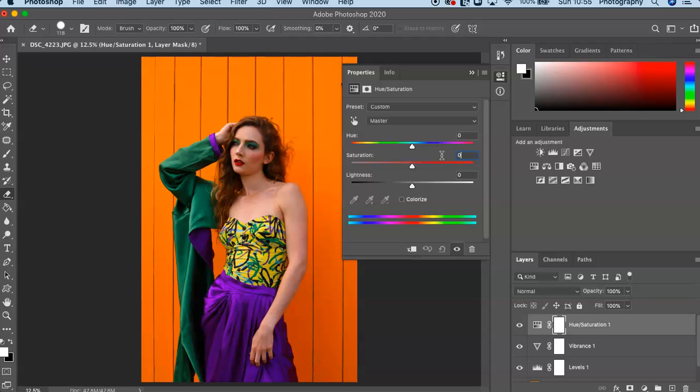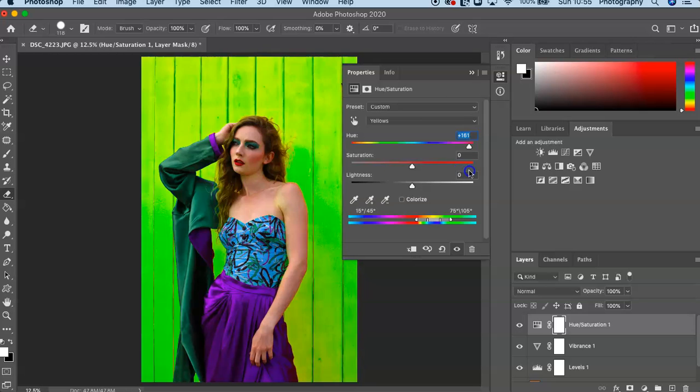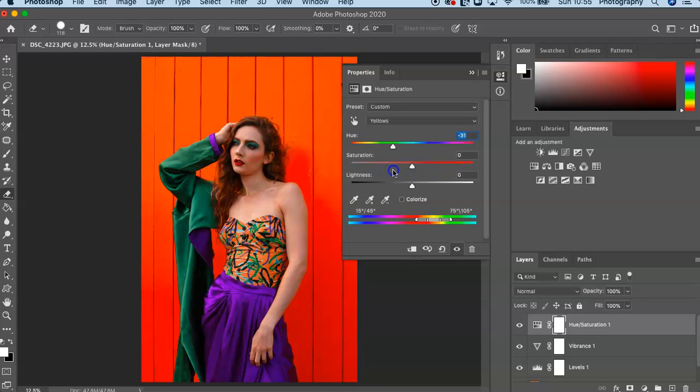But what if you just want to change one particular colour, and you decide, actually, I just want to change the yellow? This is how you do it. So rather than changing everything, and you've got no control, you can then just start to select one colour, and that's here. You go to this drop down, so you've got master, which is selecting all the colours. If we go to yellow, it's picking up the orange along with the yellow, because there's obviously quite a bit of yellow there, but it's not affecting the green and the purple.